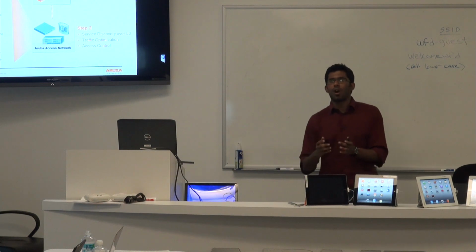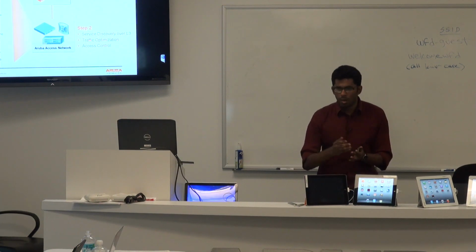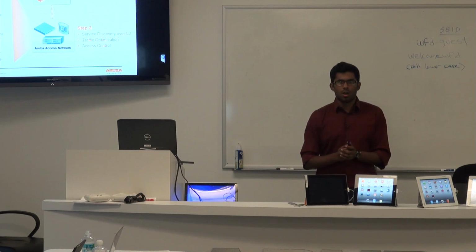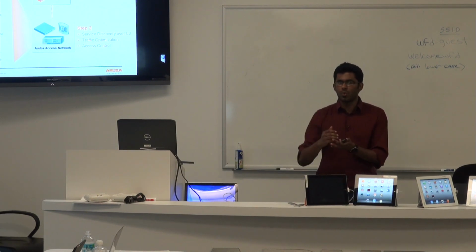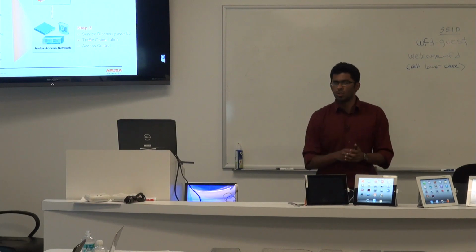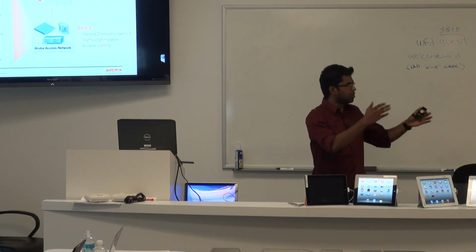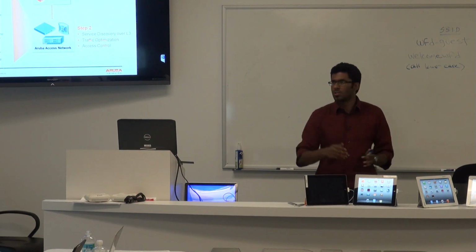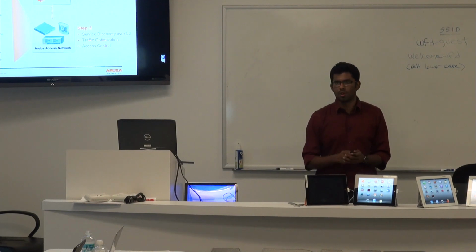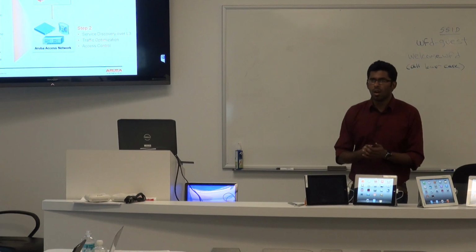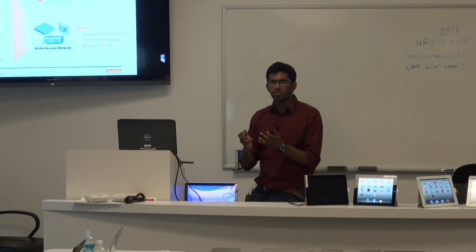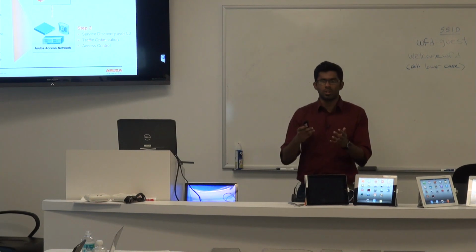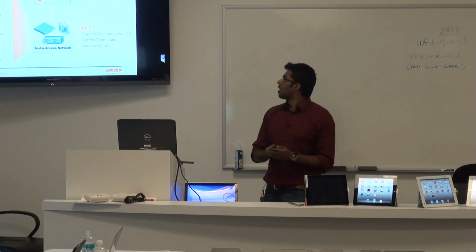And in order to provide context on what devices I care about: is this based on what I'm supposed to see? Is this my personal device? Should other users be seeing this device? And am I getting a list based on where I'm located, proximity? So am I getting the list of printers that are closer to me that I can potentially use? Or just because AirPrint is on the network, am I getting a list of all printers available on my campus? So in order to enable that, we have built in a device and user registration portal where a user goes in and logs in, and I'll walk you through the entire demo.